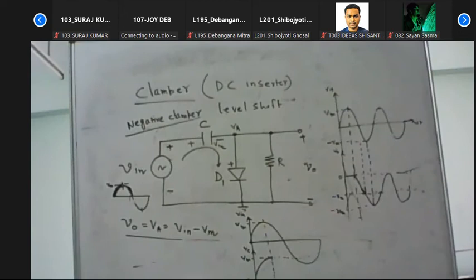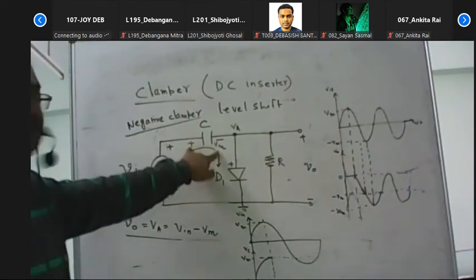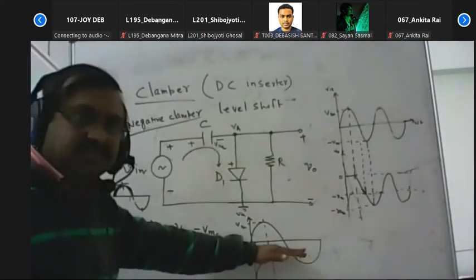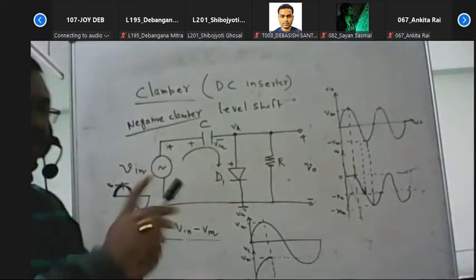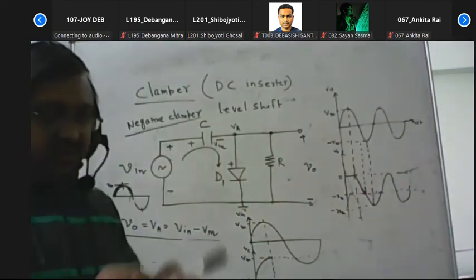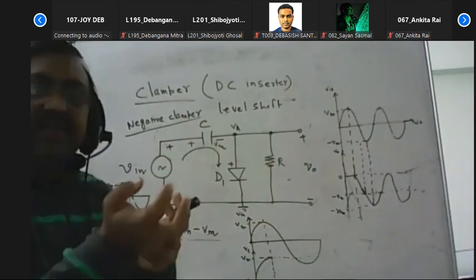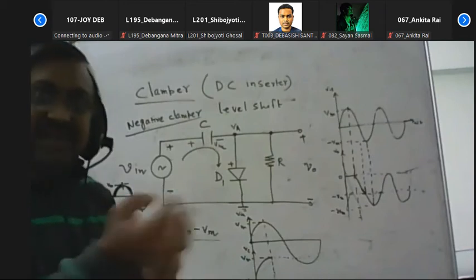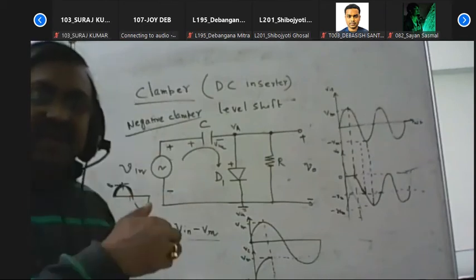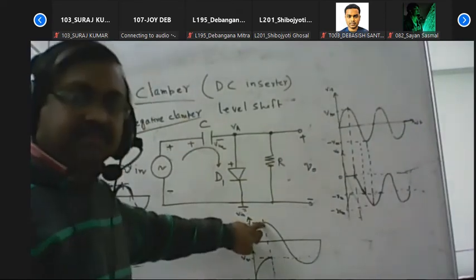Now, any question? So when the voltage across the capacitor becomes constant, what happens after that? If the voltage across the capacitor goes to constant, then it is fixed. The capacitor obviously always needs to store charge, so it can be charged to the maximum value. After that it can hold the charge. So that means it can retain its previous voltage, that is Vm.